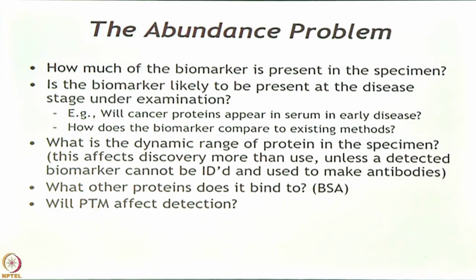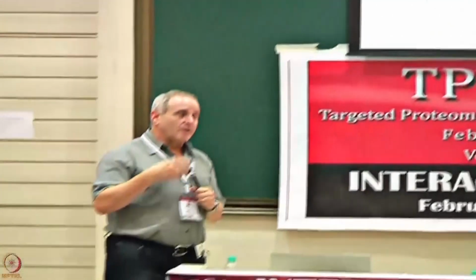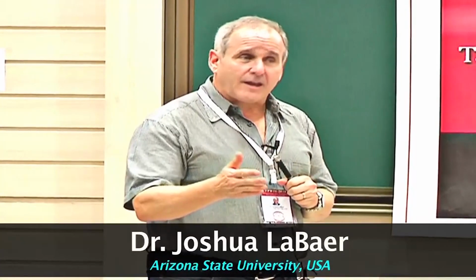And then there's this question of abundance of the biomarker. Is there enough of it in the sample that you can measure it? Will you be able to detect it when you want to detect it? So in the case of early detection biomarkers, is there going to be enough there in an early specimen from people with early disease that you can actually detect it? So the marker may be very good at picking up cancer, but it may be too weak to pick it up in early disease. That was the case with the CA125 that I mentioned earlier. It was a good marker for distinguishing ovarian cancer. It's just not abundant enough in early disease to pick it up.